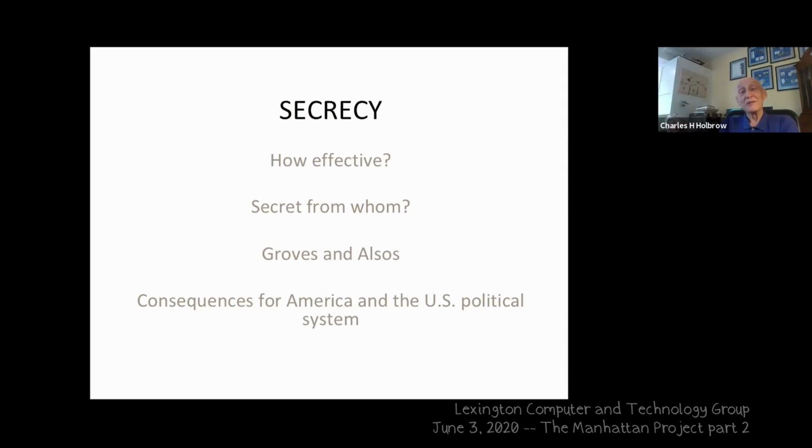Groves also kept secrets. One of the major motivations for the scientists working on this program was to have a deterrent against a German bomb, which, you know, we knew in principle they were quite capable of producing. And so in April, Groves sent this committee called Alsos. Alsos is a Greek word meaning grove. It was bad secrecy technique, but anyway, they did it.